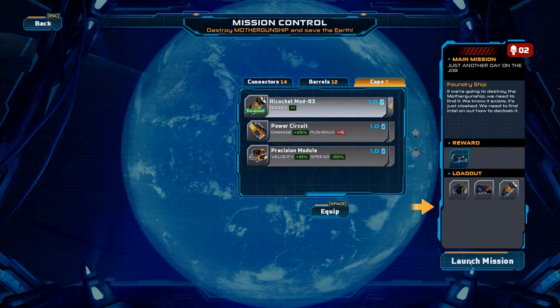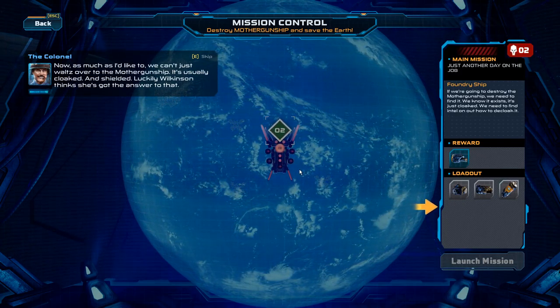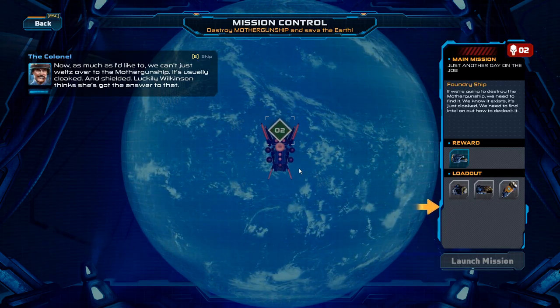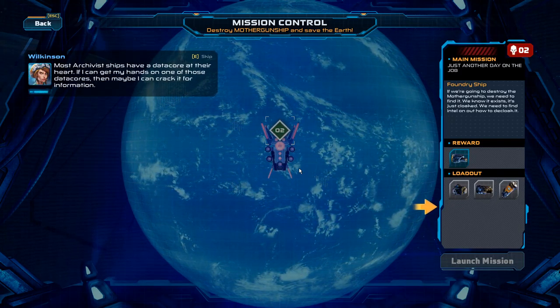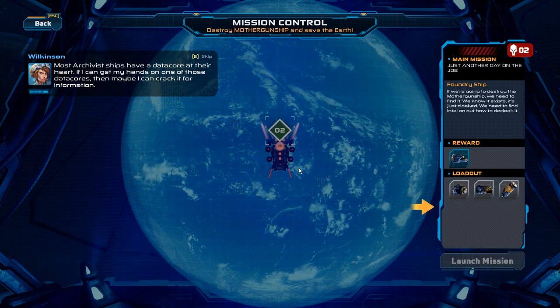And a ricochet mod. Now, as much as I'd like to, we can't just waltz over to the Mother Gunship. It's usually cloaked and shielded. Luckily, Wilkinson thinks she's got the answer to that. Most archivist ships have a data core at their heart. If I can get my hands on one of those data cores, then maybe I can crack it for information.